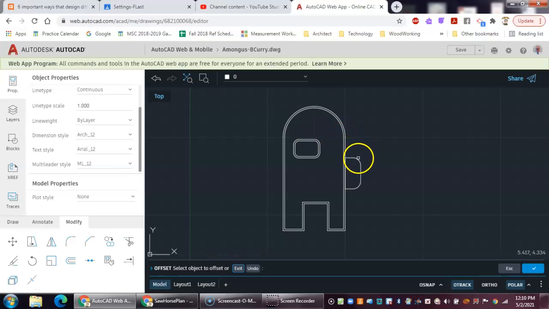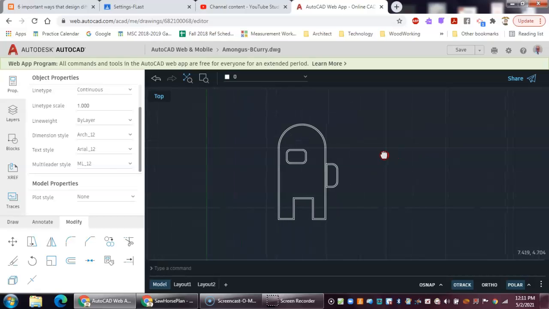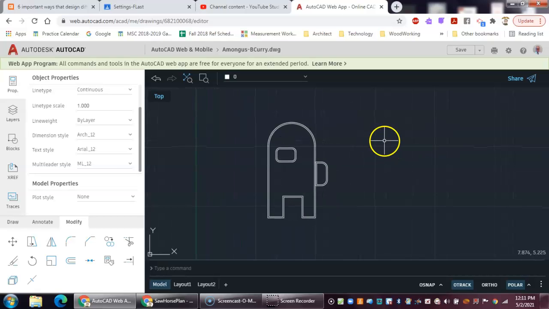And I also want to offset the backpack, but in this case, I'm going to go inside with it. So we'll click and offset 0.05 again for 50 thousandths, enter, and we've got those lines offset. Now I can go ahead and hit the escape button, either by physically checking it or checking it twice. And I have a little bit more definition there on my Among Us character. We've used the offset tool now, we've used the join tool, so giving you a couple others.